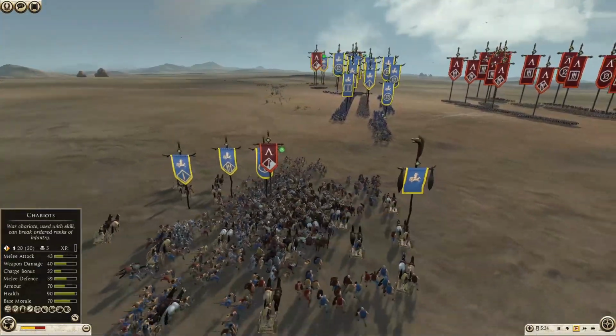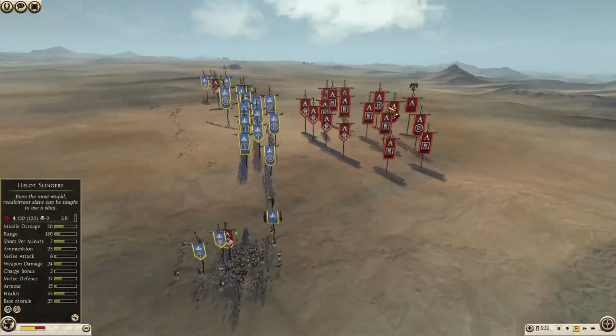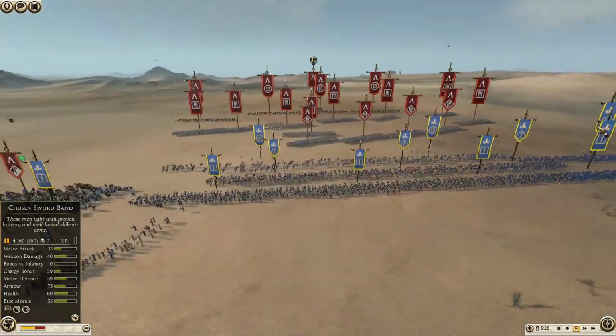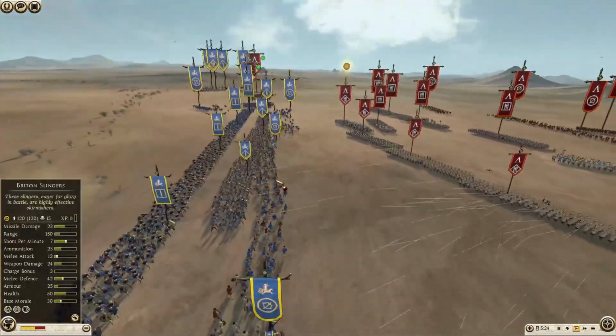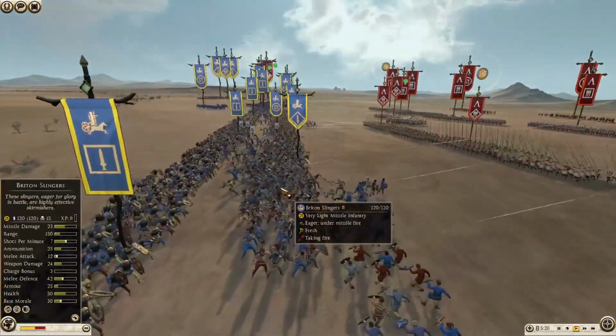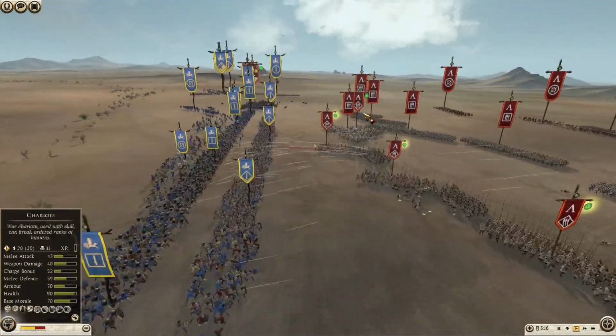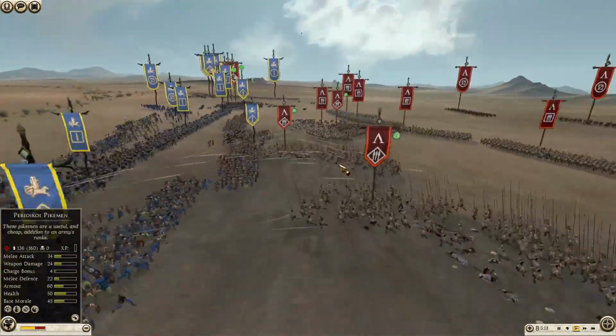So now those guys are stuck. Now we can move on with their missile infantry, which we're going to do soon. As you can see over here, the missile infantry have done their work trying to pepper them up as much as possible. Now it's up to the light infantry and the heavy infantry over here to go into the front lines.